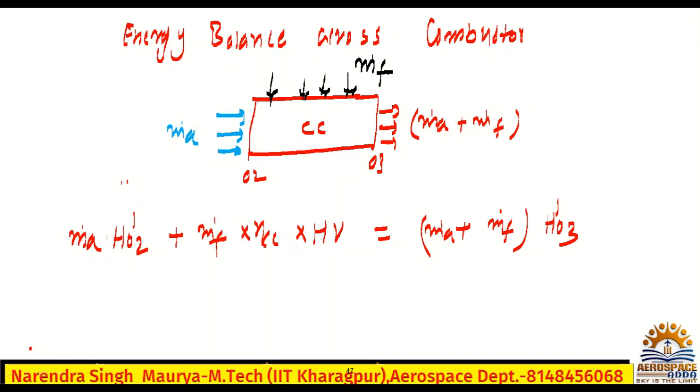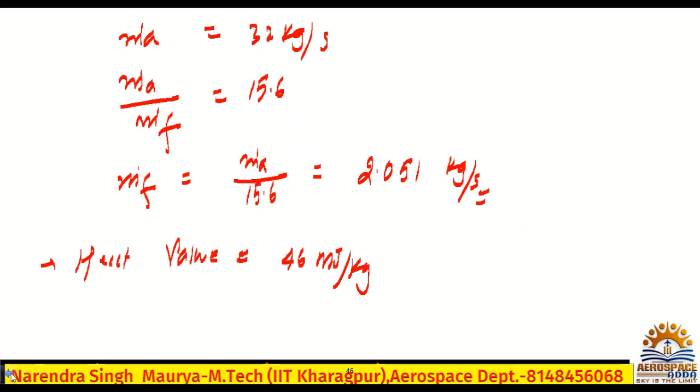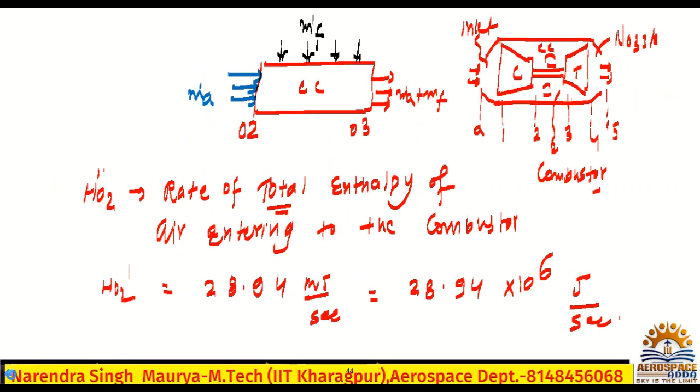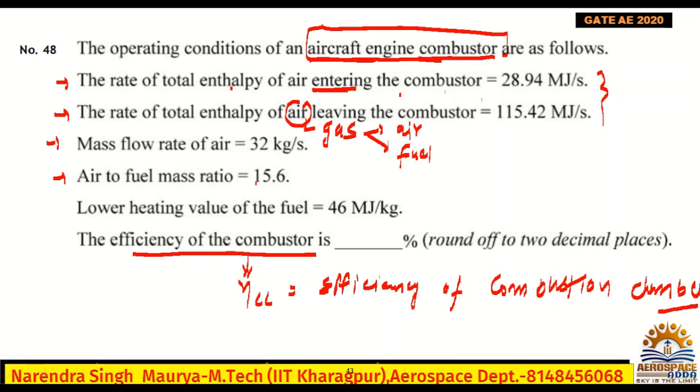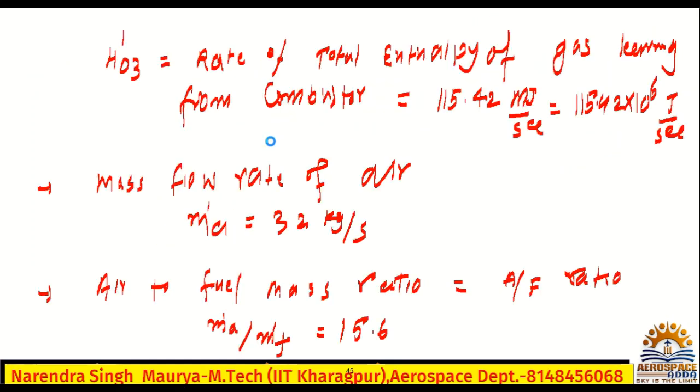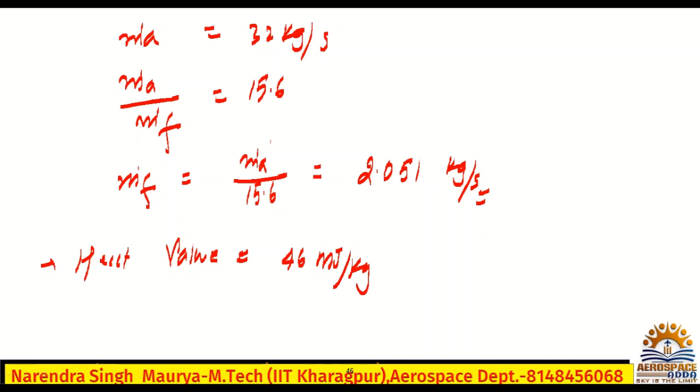Unit balance is very important. Any unit balance you can check. Why am I checking the unit? Generally it is not required, but here you can check. They have given a different form of the unit. See, here it is given megajoule per second, but here it is given megajoule per kg. So they have given different units. So better we'll find the proper unit, change the unit, and then calculate. It should be dimensionally balanced.